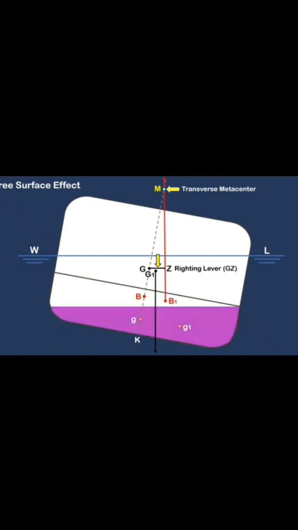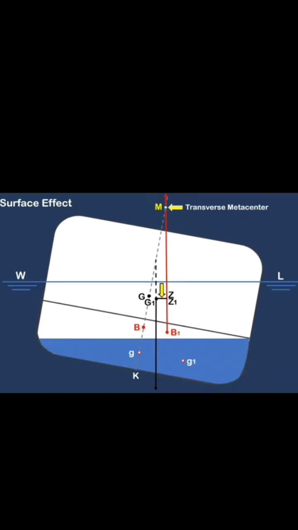But since the water inside the slack tank is free to move, the ship's center of gravity, capital G, moves in a parallel direction with the center of gravity of water inside the tank. The present righting lever of the ship at this moment is from G1 to Z1. If we extend the downward vertical force upward intersecting the center line, the point of intersection will be GV, or the virtual rise of the ship's center of gravity. The horizontal distance between GV and ZV is equal to G1 and Z1.